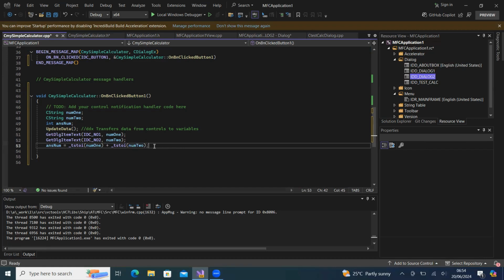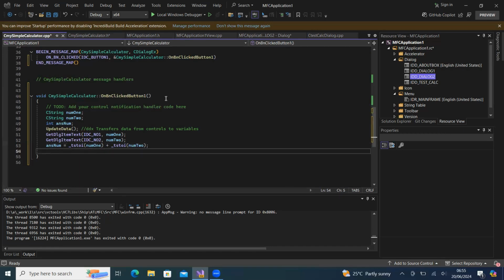Now I need to again display this added value back to our application, that is our dialog application. So to do that, I need to again convert this answer to a string.